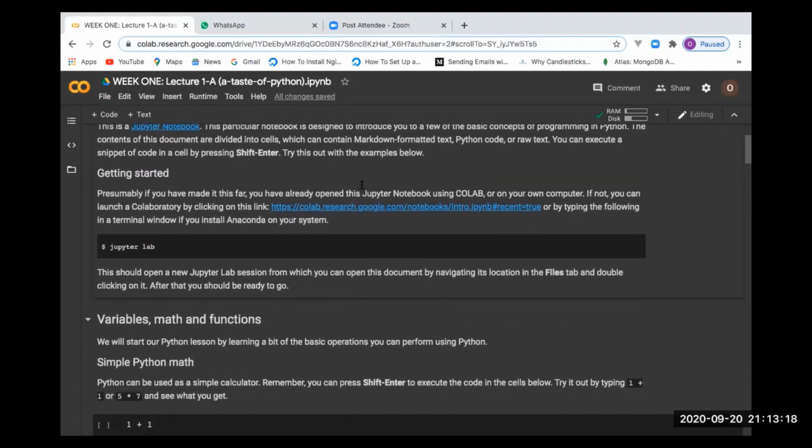And if you install it on your local system, you can just press Jupyter Lab, maybe if you install Anaconda on your local system. But later on in our programming, as we continue this course, I will show us how to install and how to use it on our local system.